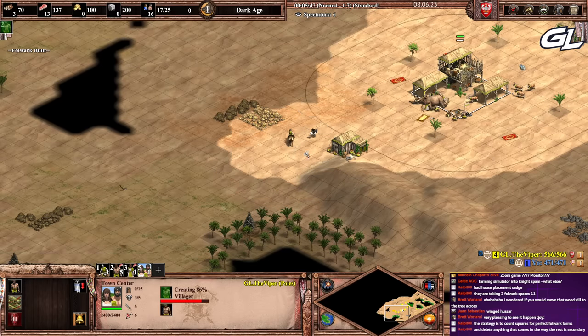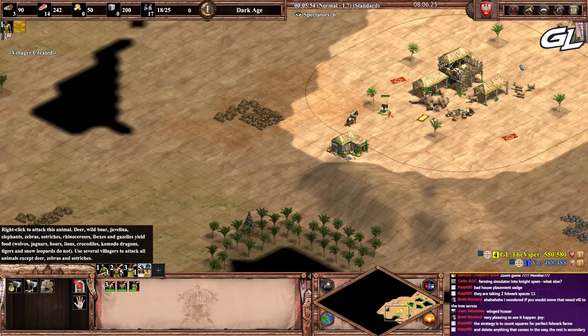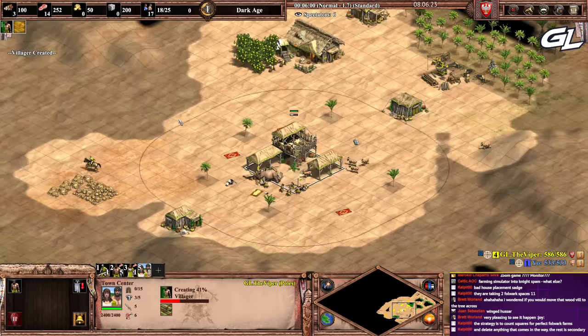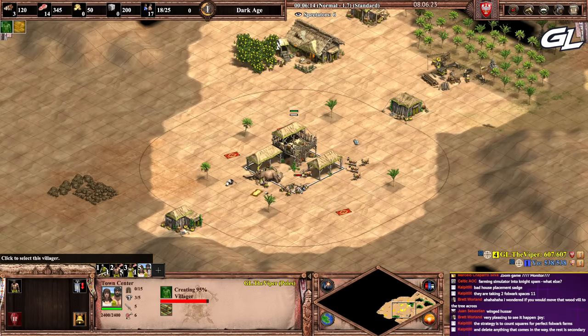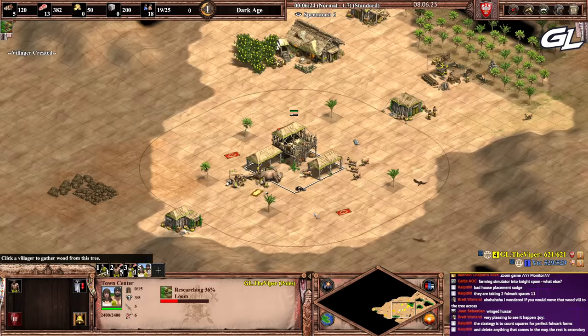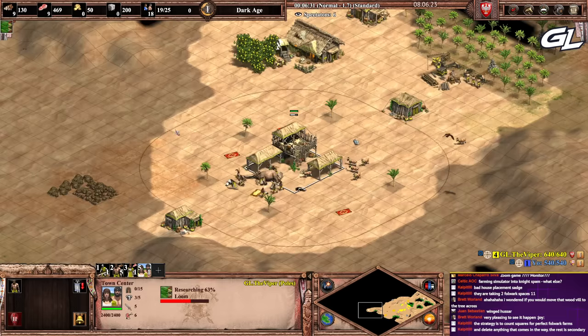You know what? Let's open archers. See how he deals with that. Open archers and then we farm behind it with full works and we see what happens. Kind of thing. Right.